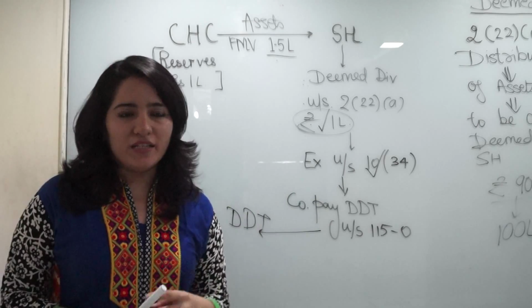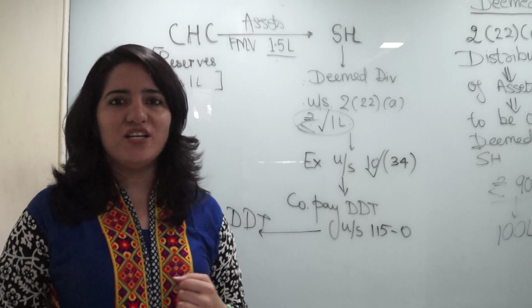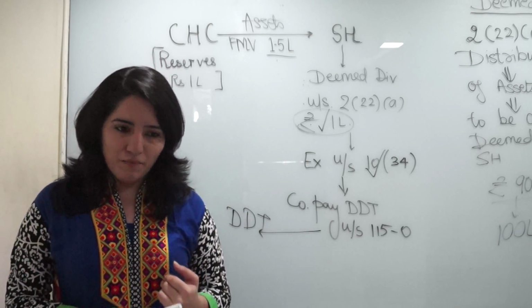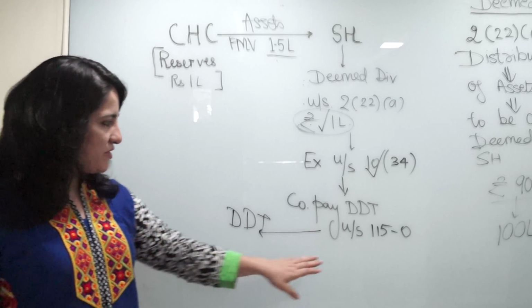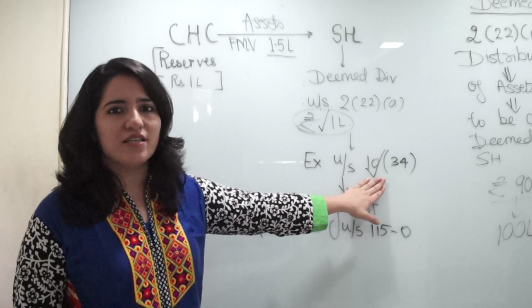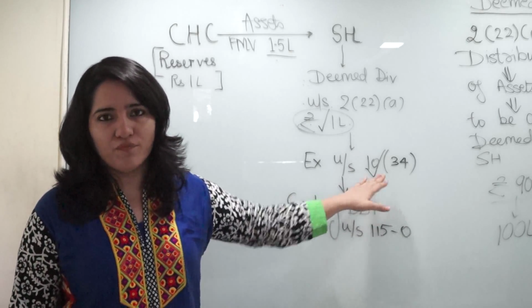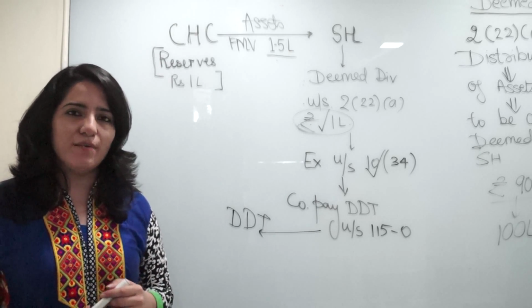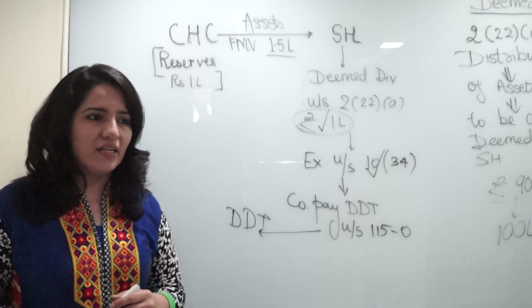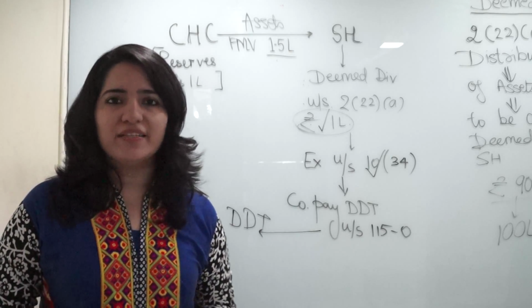So then we say section 222A read with 1034. That means in the hands of the shareholder, 1 lakh shall be considered as deemed dividend. But because the company pays DDT under section 115O, the shareholder is exempt under section 1034. Also, one thing to notice, the dividend distribution tax is only applicable to an Indian company and the rate is 16.995%.